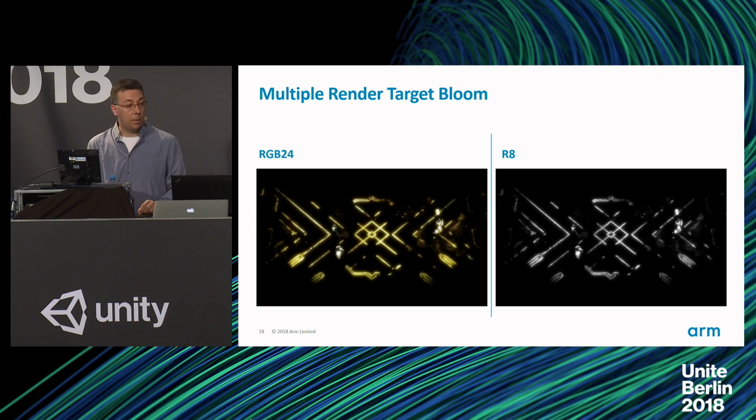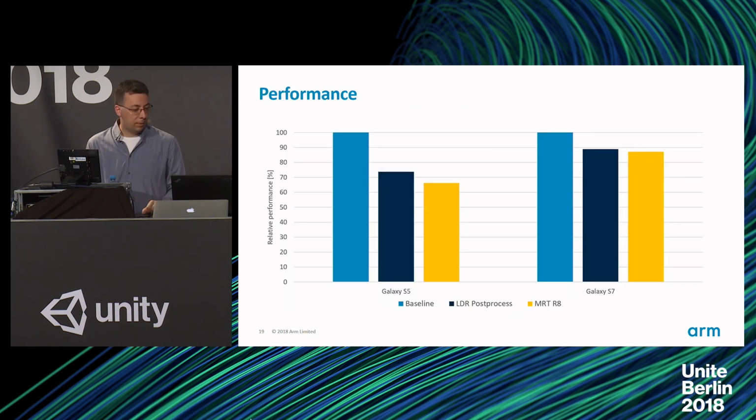The artists were happy. They said it's okay, even if it is not real HDR rendering. It was good enough for them. But the engineers were not happy. And why? You can see the reason on this slide. You can see that for Galaxy S7, the drop in performance when using this post-processing is about 10%. For Galaxy S5, it's almost 30%. And it's even worse for less powerful devices.